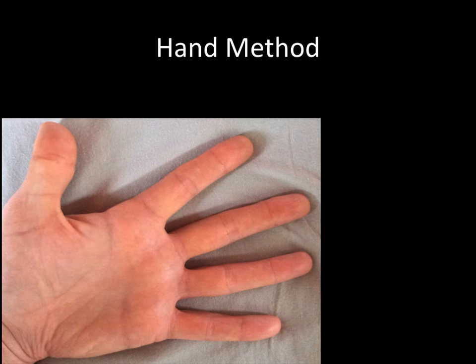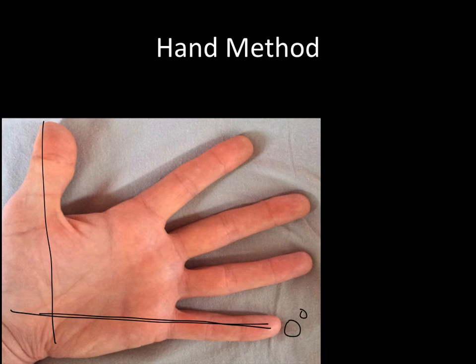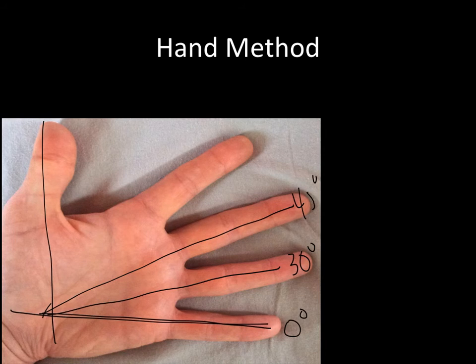This method uses your hand, so you don't even need paper for this. This is my husband's hand, by the way, in case you thought I had very manly hands. The fingers on the hand are actually representing the angles. So if I draw in here, you can pretend this is our x-axis here. This would be 0 degrees, okay, from the x-axis. This next angle up would be 30 degrees. This next angle up would be 45, halfway between. So 45 degrees, and then 60 degrees, and finally 90 degrees would be at the top. So here are the different angles.